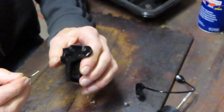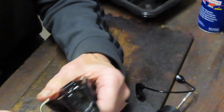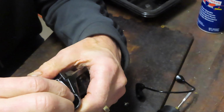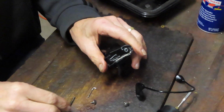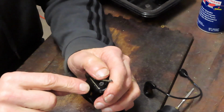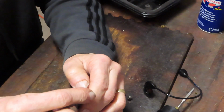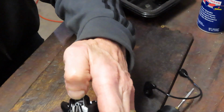So let's put that in first. That's easy enough. It just lays to the side. The long arm goes below, and then you have that tag end sitting out here. Now the bail arm, and here I have, first I've loaded the metal arm in, and I've taken the spring with the metal rod and I've put that into the bottom of the case.